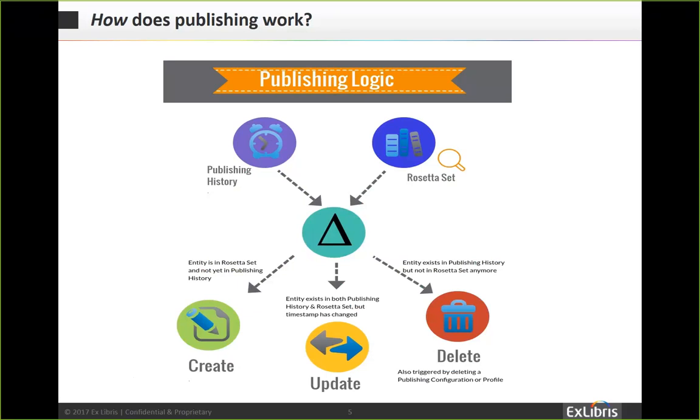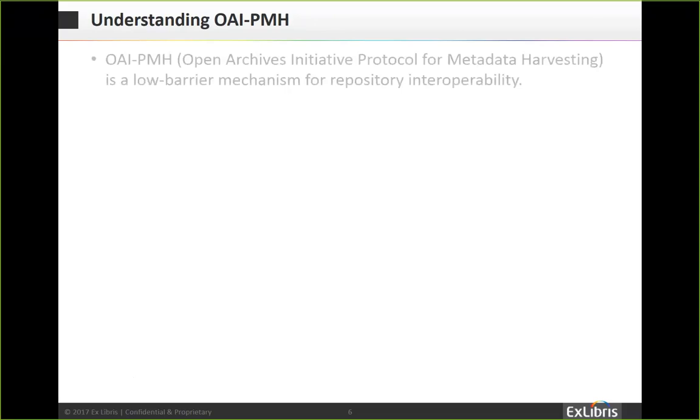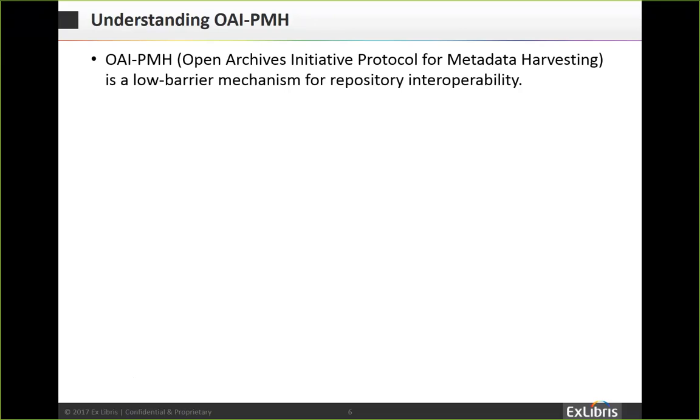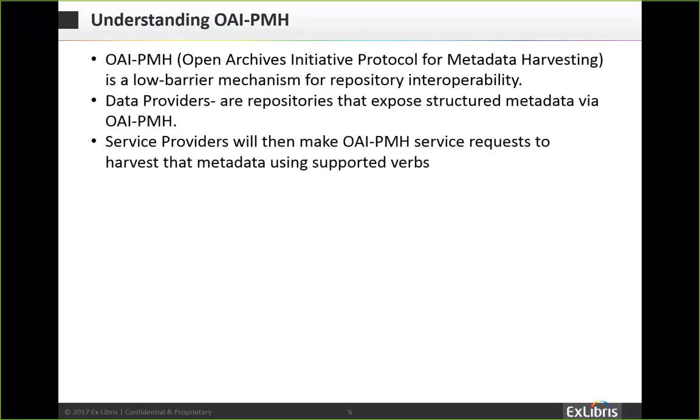Okay, so we're going to move on to understanding a little bit about OAI-PMH. So I think NFS gave us a little bit of the basic understanding of how the publishing works, and now we can move on to OAI-PMH. So what's OAI-PMH? It's basically a protocol for metadata harvesting that works over HTTP, and the players are basically data provider and service providers. So the data provider would be the repository that's exposing its metadata.